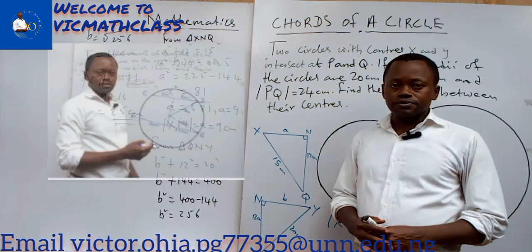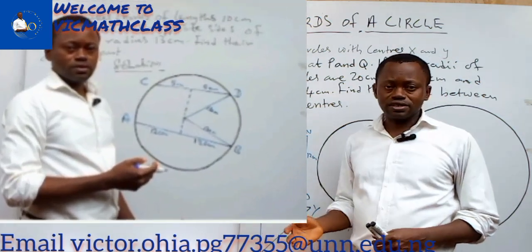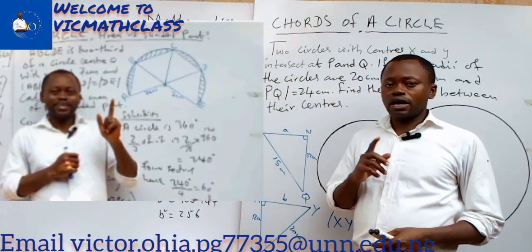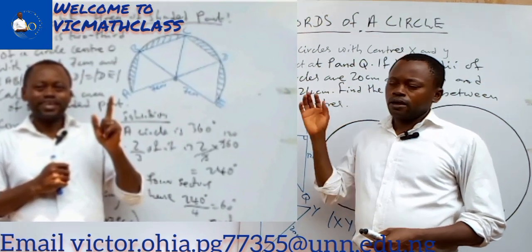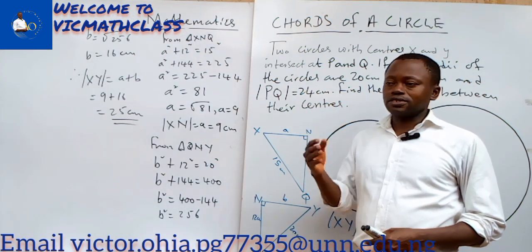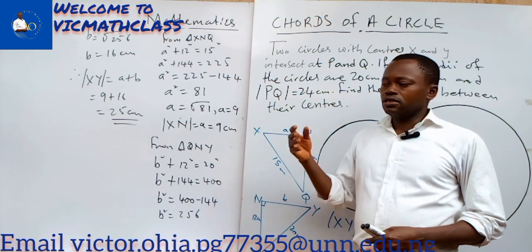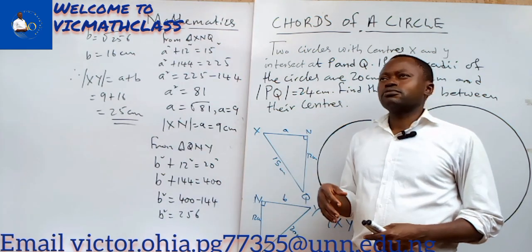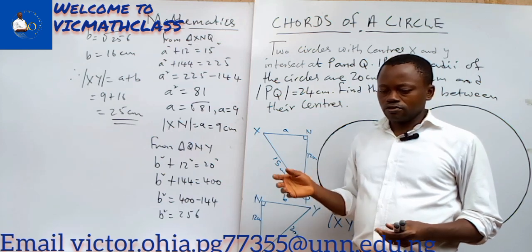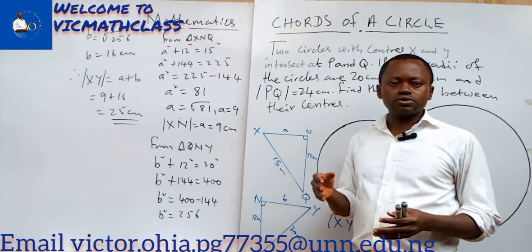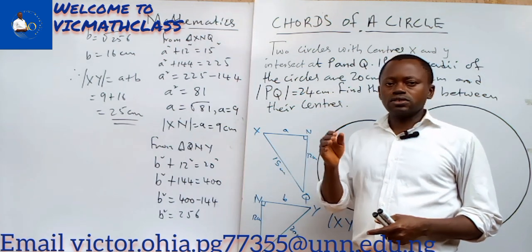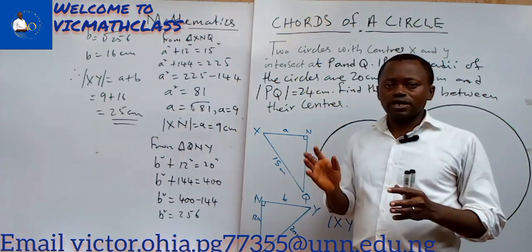We have done a lot of classes before now, and we still have a lot of classes to do, because after now we are going over to circle theorems. We are going to look at all the circle theorems: angle at the center is twice angle at the circumference, angle in a semicircle, angles in the same segment, the exterior angle of a cyclic quadrilateral, opposite angles of a cyclic quadrilateral, and the theorem between a tangent and a chord being equal to the angle in the alternate segment. You are going to look at all these theorems one after the other.